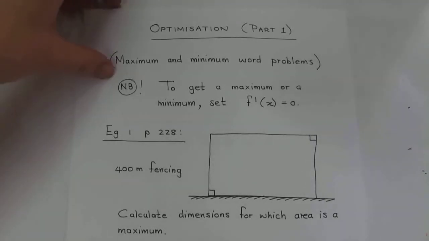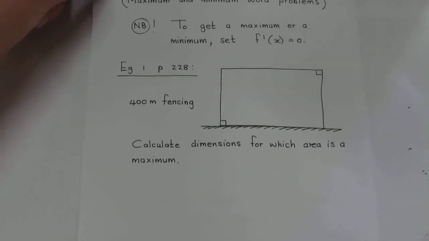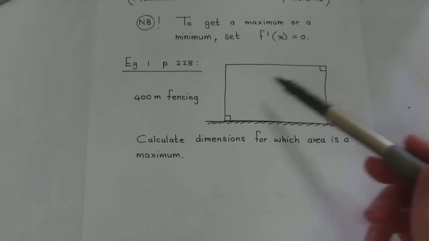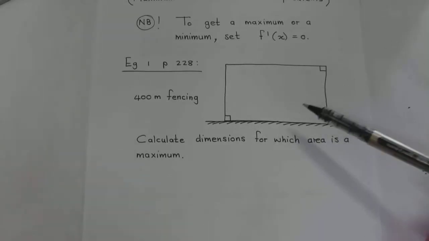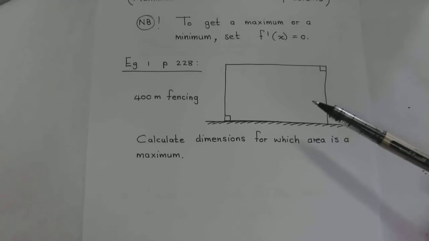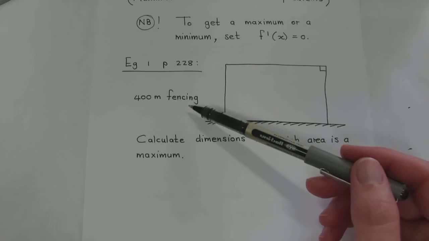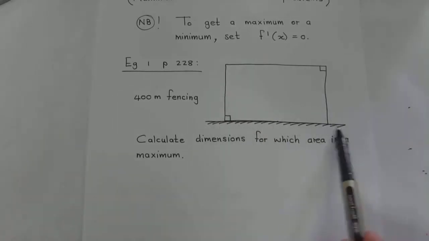Okay, so let's get started on the examples. These are all from the classroom maths book. I haven't included all the information, but I will just read from the textbook to give you an idea of what you are looking at. In example 1 on page 228, they say, a rectangular den for ostriches is enclosed using 400 meters of fencing and making use of an existing boundary wall.